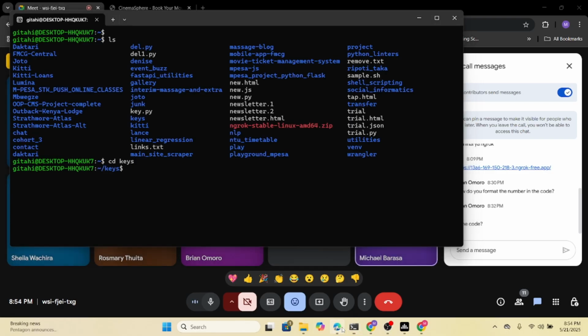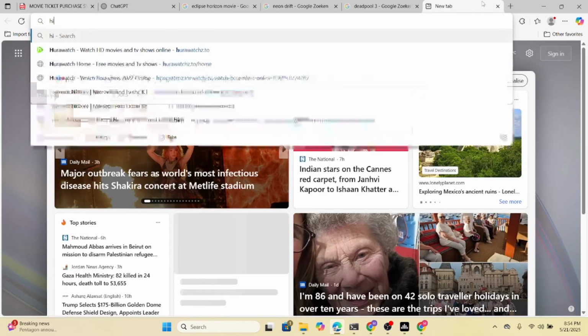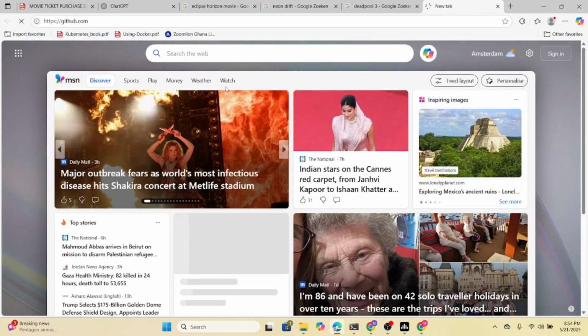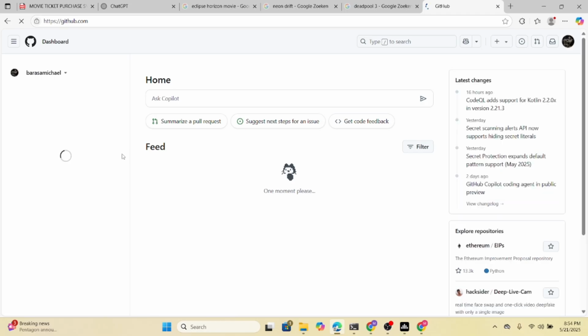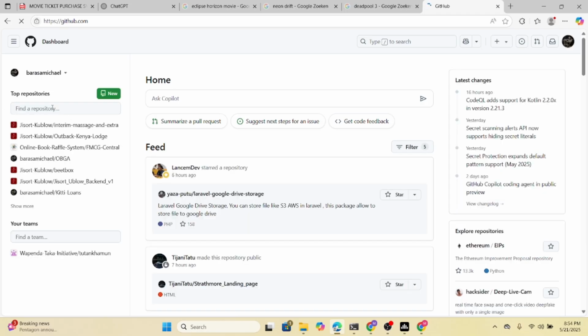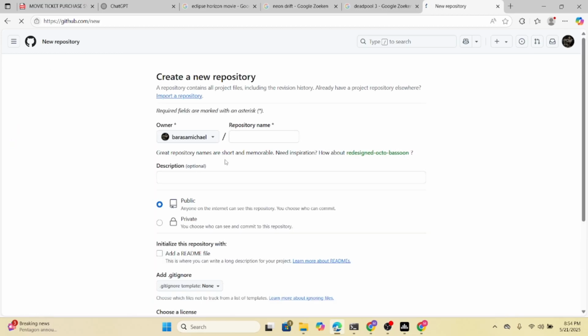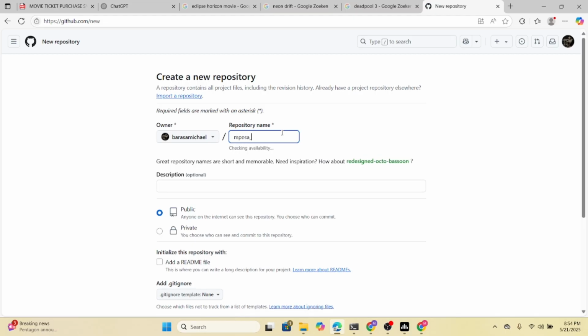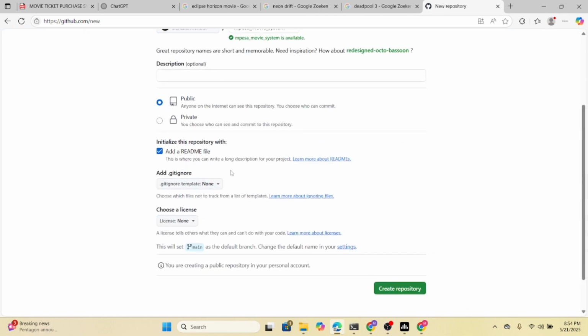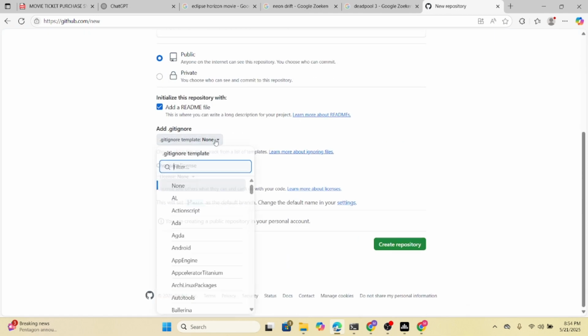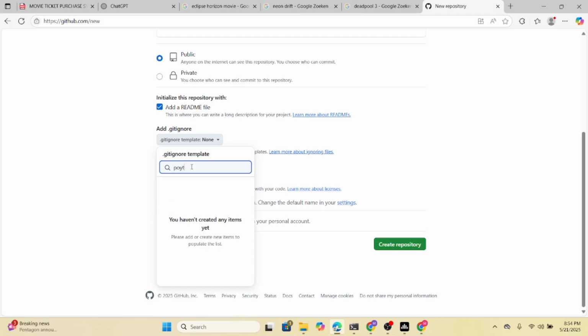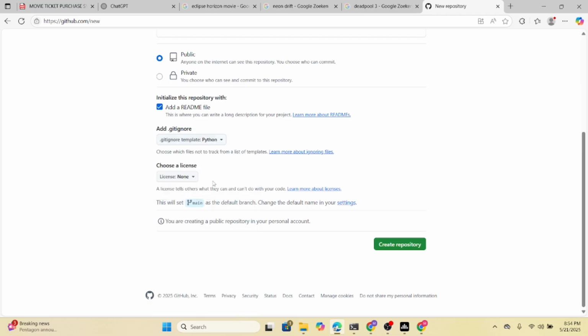I need to create a repository. Will I go with time really? So GitHub. I need to be really quick on this. So GitHub, create a new repository. What will I call it? So M-Pesa movie system. Yeah, and then I'll create it public. I'll add a readme file. I will create a template for Python so that I don't import certain things, and then I'll create the repository. Anyway, I don't think I'll beat time, but let's just do it.